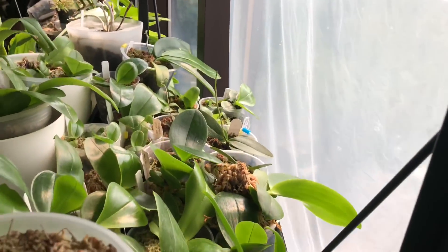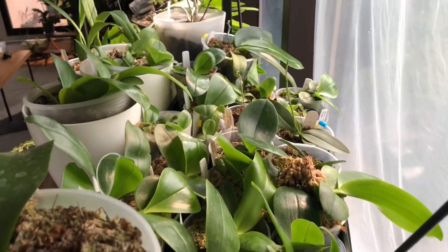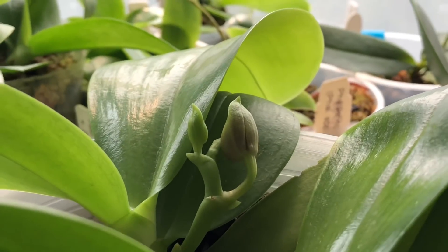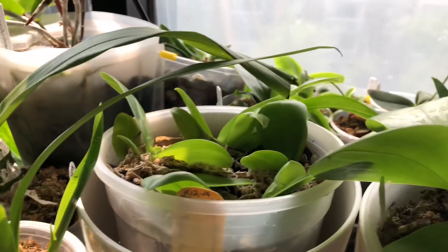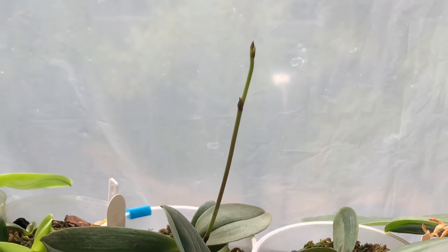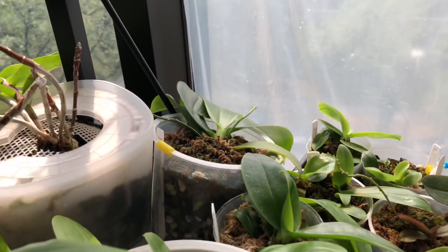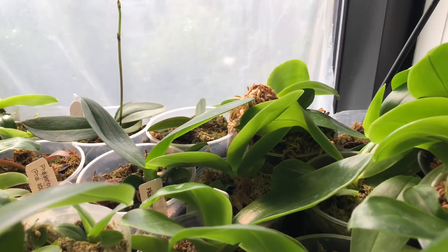Carrying on with the seedlings — these are the other batch of seedlings from the same set. They're obviously much larger now and doing way better. I'm super impressed that I actually have a bud starting right here, and that's on the Phalaenopsis Kingfisher Kyloueni King — it should be red flowers, so I'm super stoked about that. I also have a spike starting here on my Phalaenopsis laoii. I think next year I'll probably have a whole bunch of flowers, but considering that I deflasked them this time last year, I think I've done pretty good.